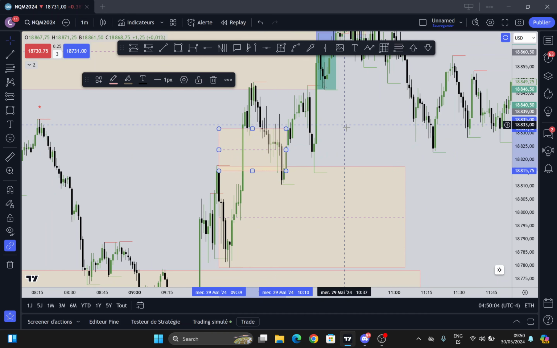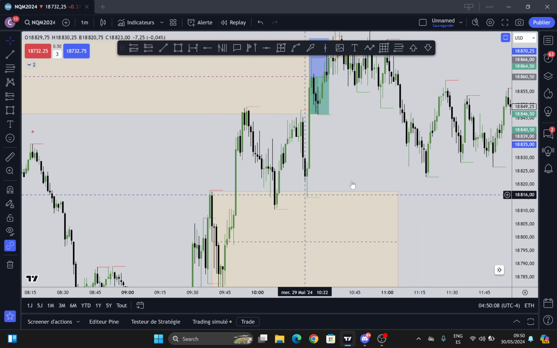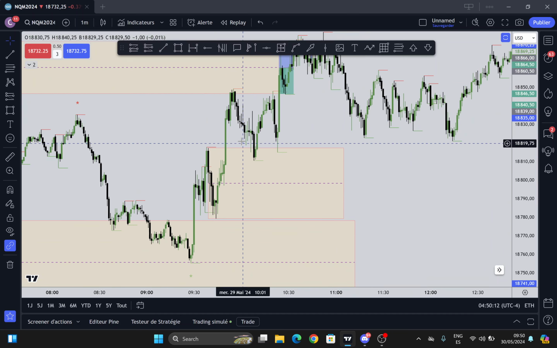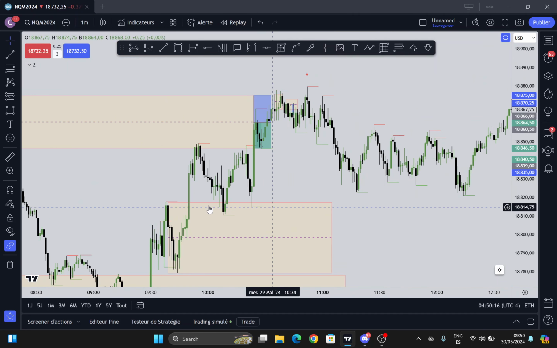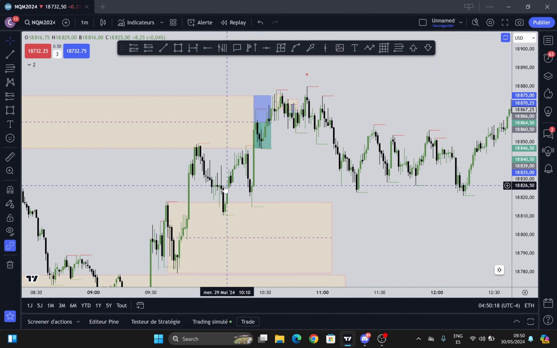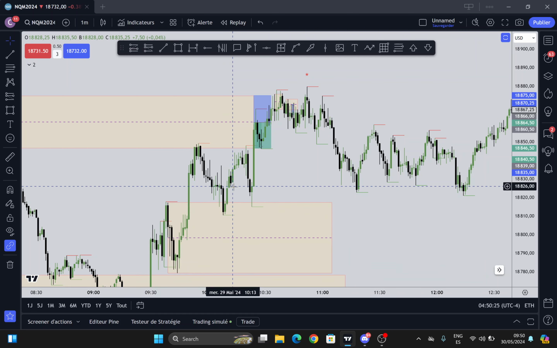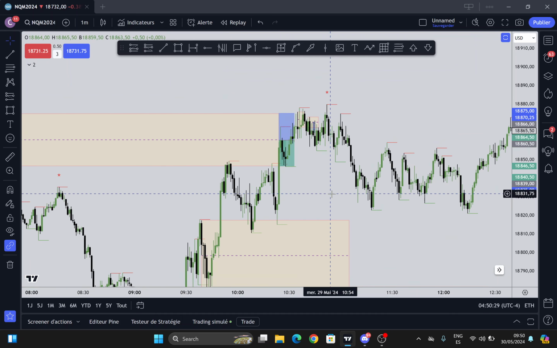Guys, please, I want you to pay attention to this inefficiency paradigm concept. I will teach you more about it later, but it's why price actually never comes back to the zone, and a valid low or CSD here is enough. When inefficiency is done, you can take the trade as up. All right.